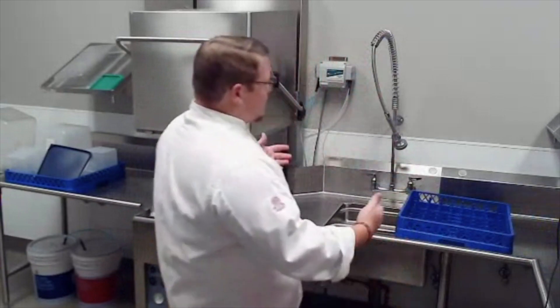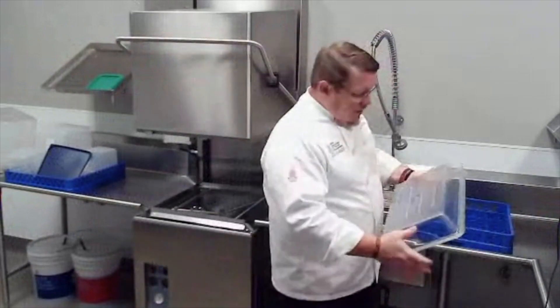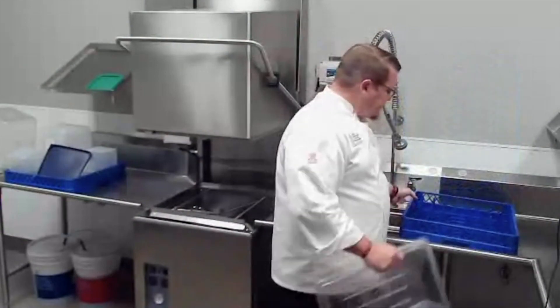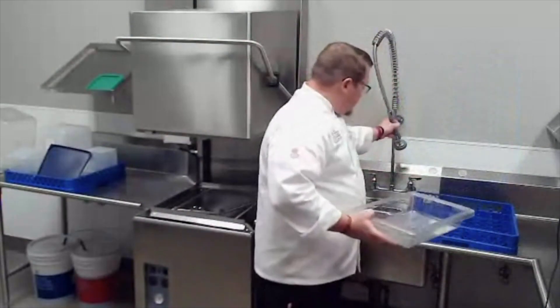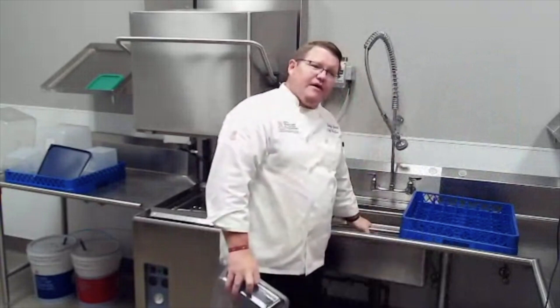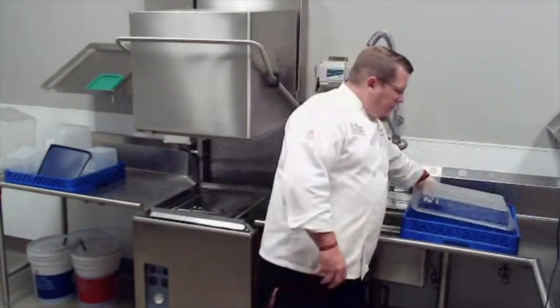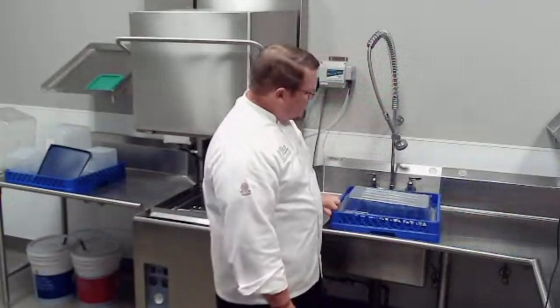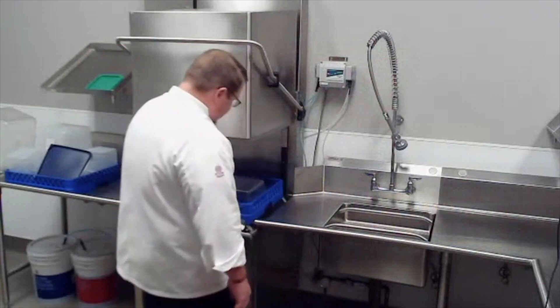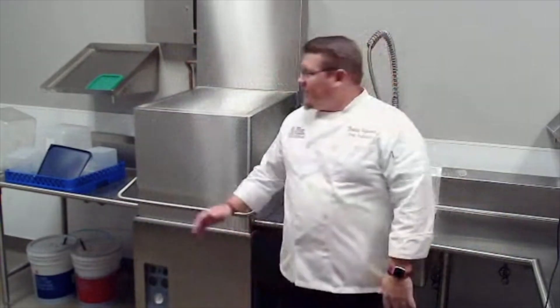When you come up to the dish machine with your dirty dishes, put them on the dish rack. If there's stuff in them, make sure your hot water is turned on and spray it out. This is designed to catch any food products while letting liquid pass through. Turn the product upside down, slide it into the dish machine, close the lid, and it starts. This machine takes 90 seconds to run — it washes, rinses, and sanitizes all in 90 seconds, which is very efficient.